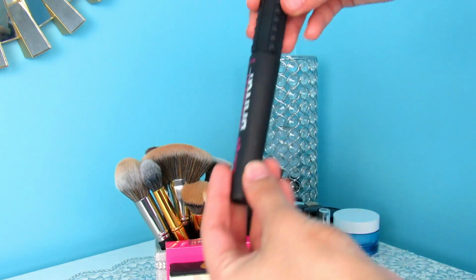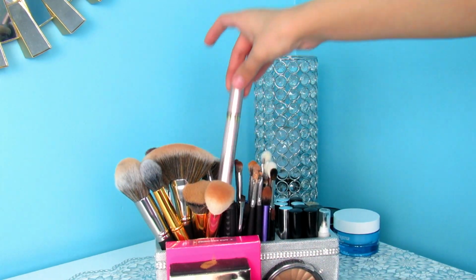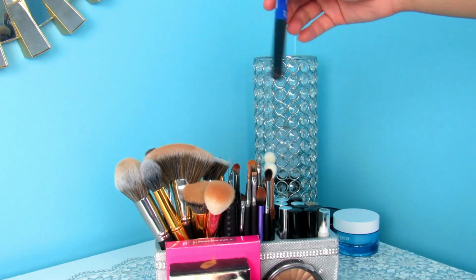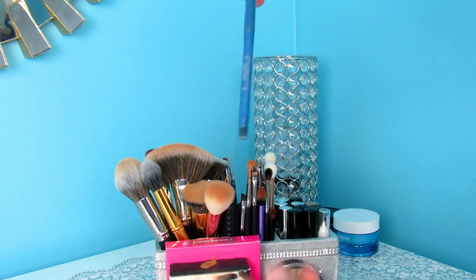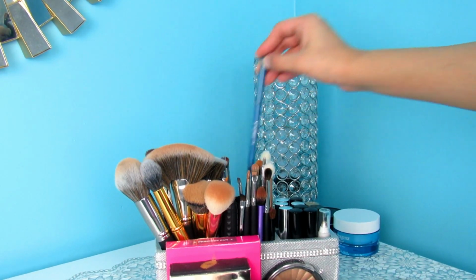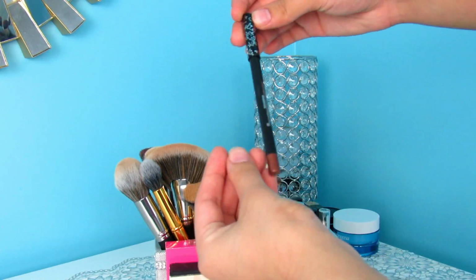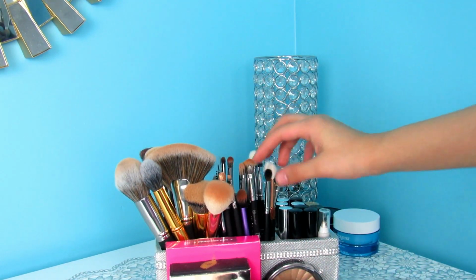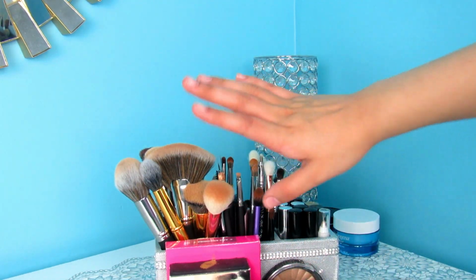But then I also have my Benefit Bad Gal Bang Mascara. It's my favorite mascara, the one that I use most of the time. But then I also have my L'Oreal Lash Paradise. And I also have a couple of fun liners, like this NYX Blue Liquid Liner. And I also have a blue inside eyeliner, a Kylie, come on, get in, hello, okay. And I also have this Kylie Bronze Sky Liner, I believe that's what they call it. And like I said, a mixture of Morphe, BH Cosmetics, and Real Techniques brushes, and a couple of random ones.